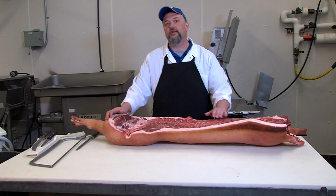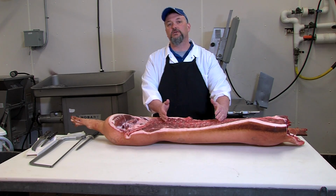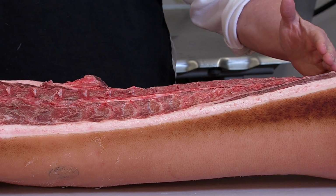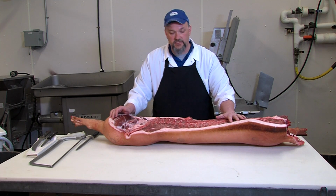Today we're going to talk about how to break down a pork carcass, and we're actually going to take this particular carcass and break it down into wholesale cuts as well as some subprimals, and show some retail cuts as well that we can get out of this particular carcass. This carcass weighed 200 pounds including his other side, so this particular one side should weigh roughly around 100 pounds.